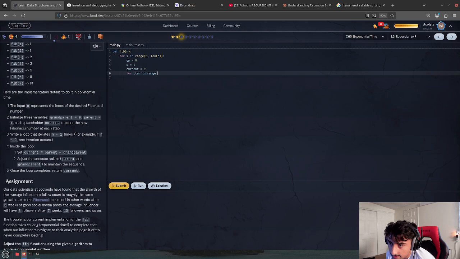For example, if n equals 2, 1 iteration occurs, right? Oh, okay.